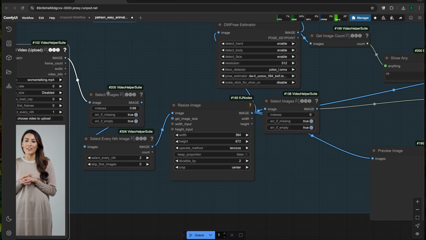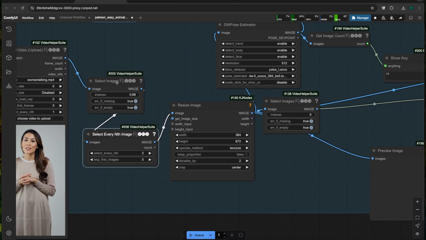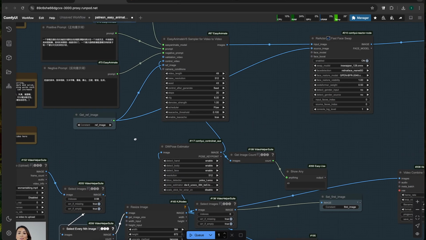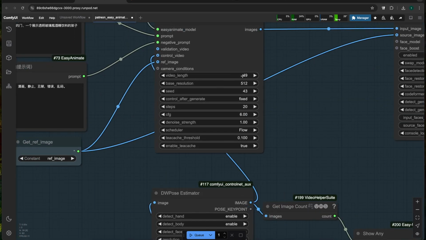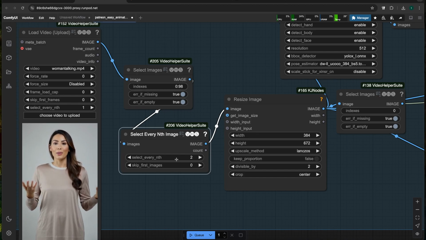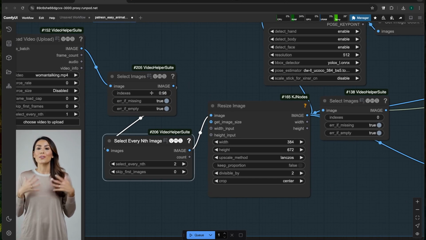Okay, next thing we're going to select how many images. So here I'm selecting 98 images, and then I'm selecting every second image within those 98. EasyAnimate requires 49 frames. So if I'm loading 98 frames and then selecting every second, that gives us 49 frames.